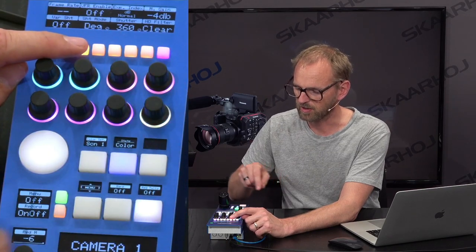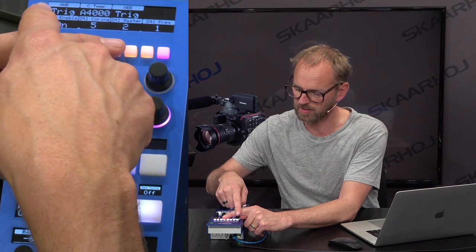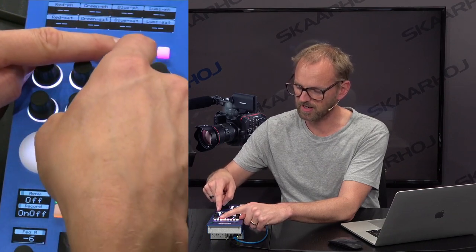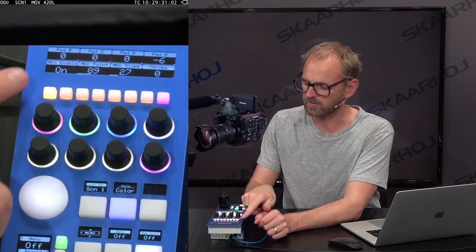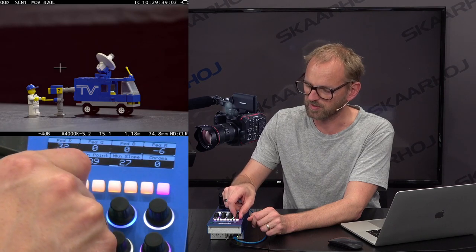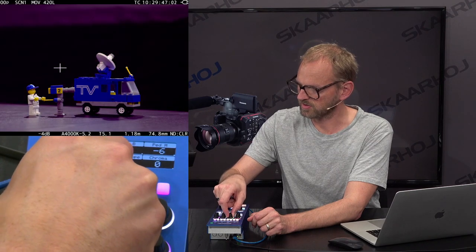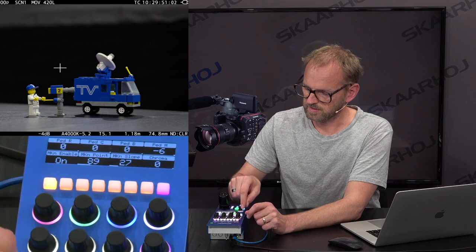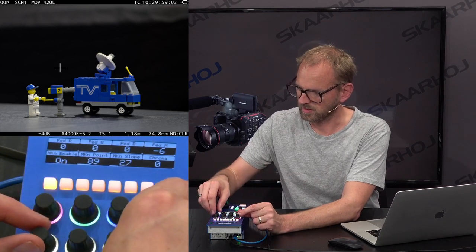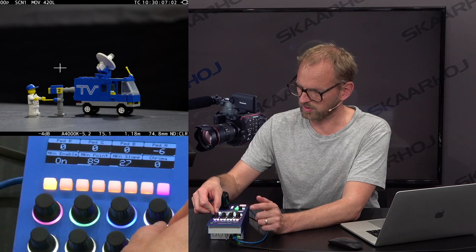Continuing through the menus: over here I have access to frame rate, exposure index, and so forth. The next one has white balance and also detail, gamma, black gamma, and then color correction and finally the creep zoom settings. Going back to the first menu, we have red, green, and blue pedestal — turning these knobs, you can see I'm now adding red in the dark area of the picture as I turn this knob. The same would happen if I increase green. I have master knee enable on and off on the buttons just below, and I can take all the chroma out of the picture if I want — essentially a black and white picture — and I can press and hold to bring it back to zero.